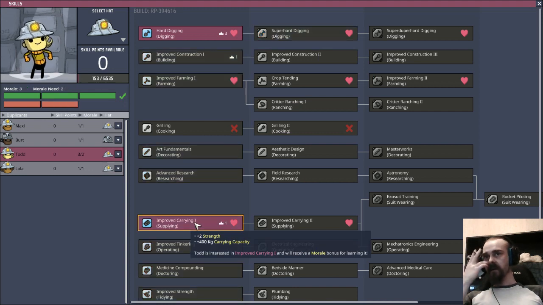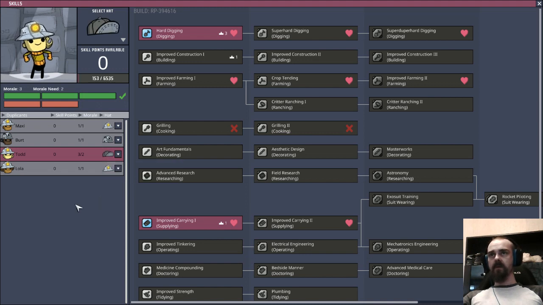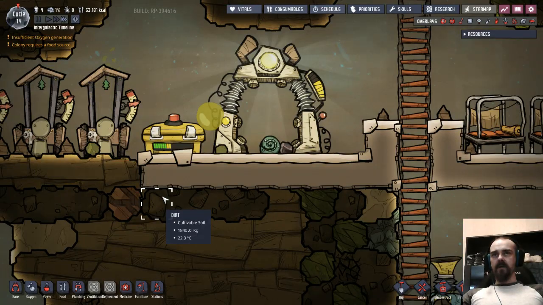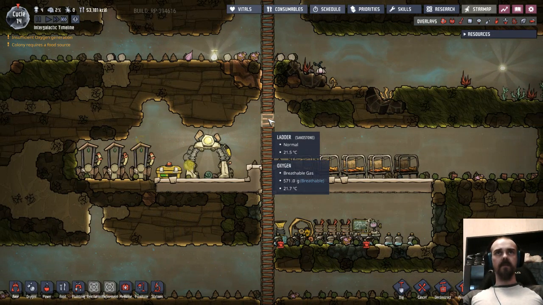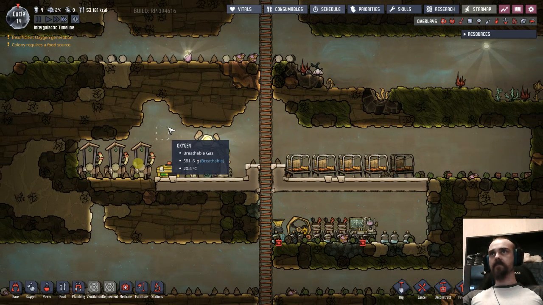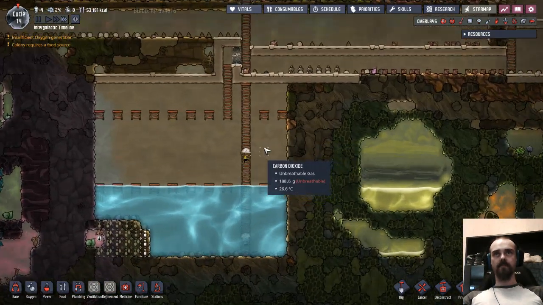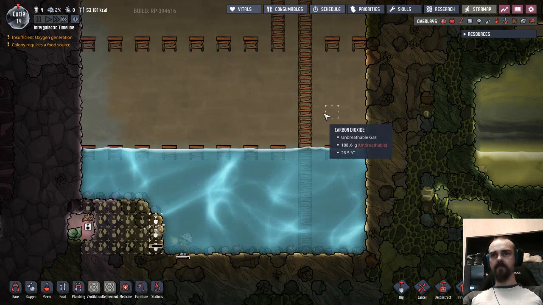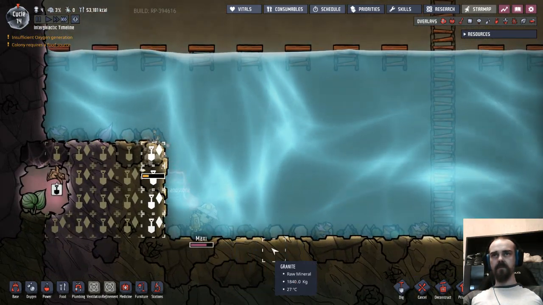So I could click that. And I could switch his hat if I want to. And he will carry stuff back and forth. Which is supplying, so if somebody needs to get built like a ladder, we're going to need resources for that, and he'll go get it. Which is pretty darn neat. And of course, underwater he's got to hold his breath.